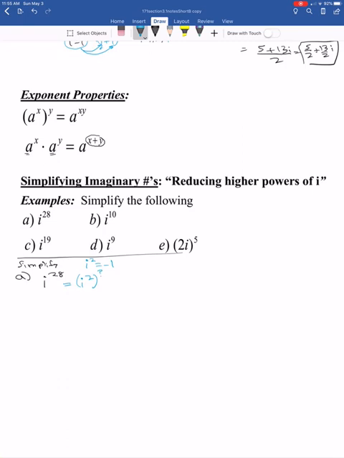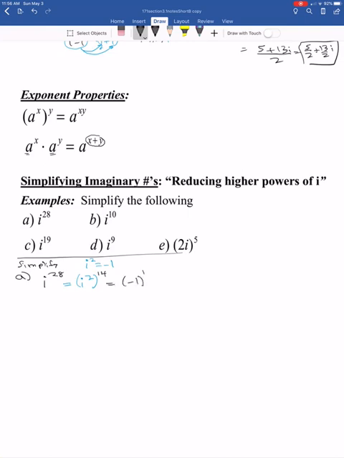We know i squared to what power would be i to the 28th power? What do we multiply with 2? Remember, a power to a power, you multiply the exponent. 2 times what is 28? Well, anytime we have an even power, we know it's divisible by 2. So we know 2 times 14 is 28. So i to the 28th power is the same thing as i squared to the 14th power. That's 2 times 14, which is 28. Which is equal to what?